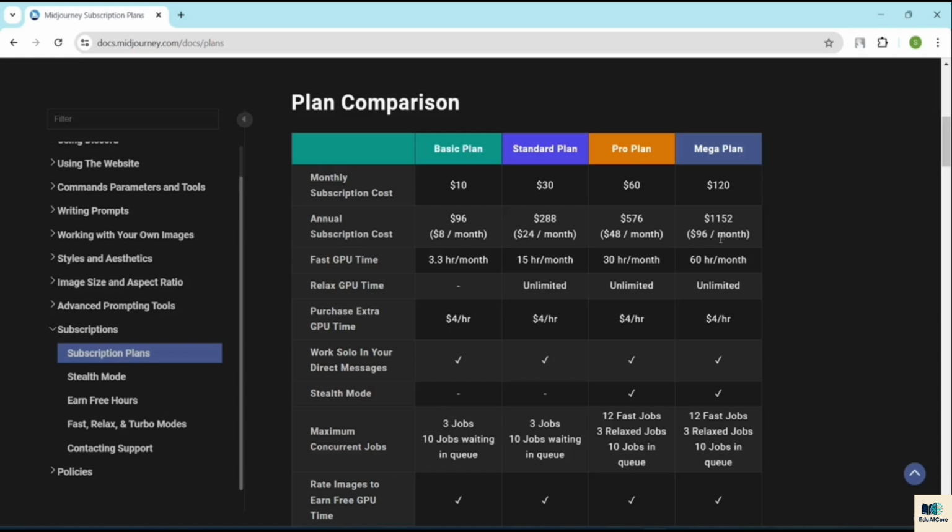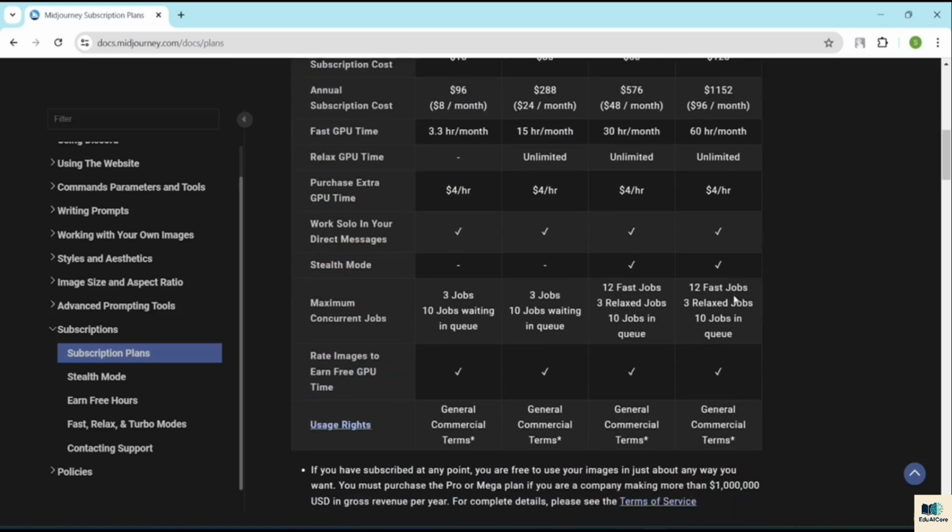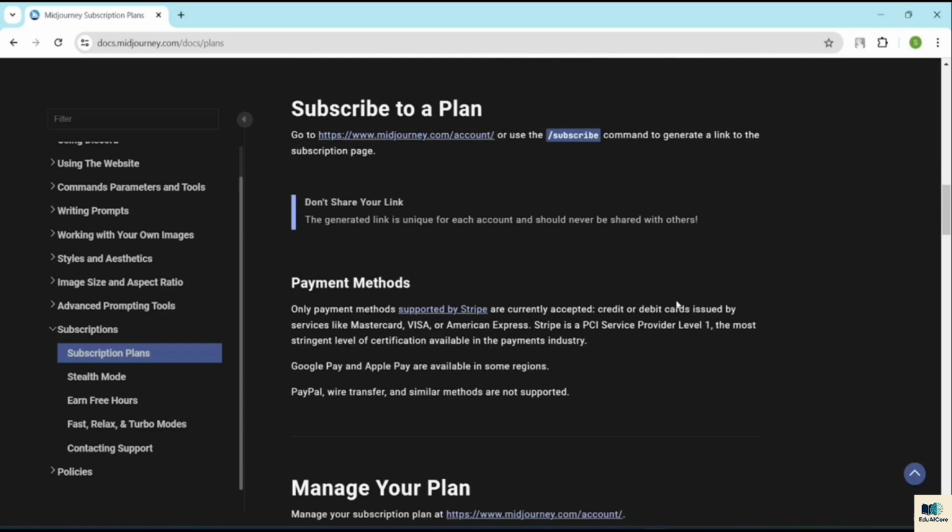Okay, so over here you guys can see which is around 60 hours a month. Okay, and here you do have 12 fast jobs, 3 relaxed jobs, and 10 jobs in queue. Okay, so you guys can use that one as well.